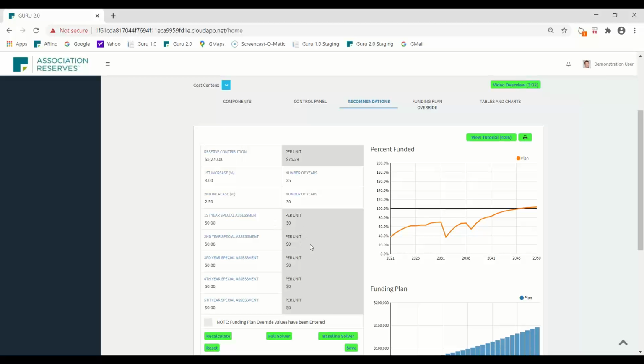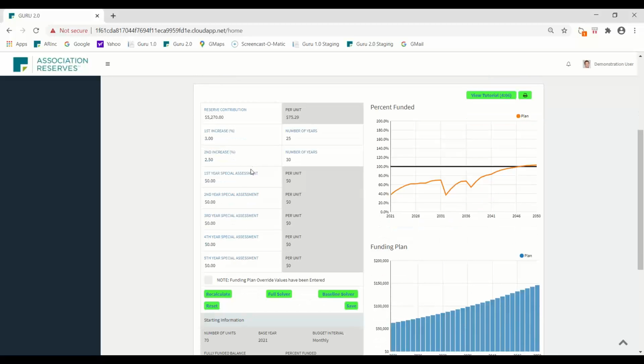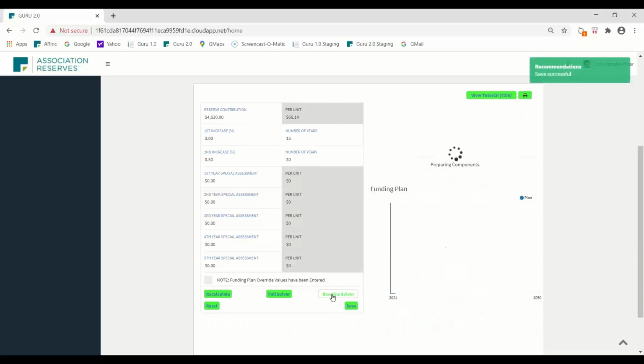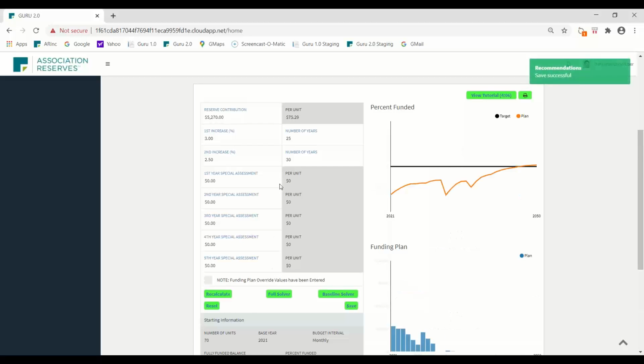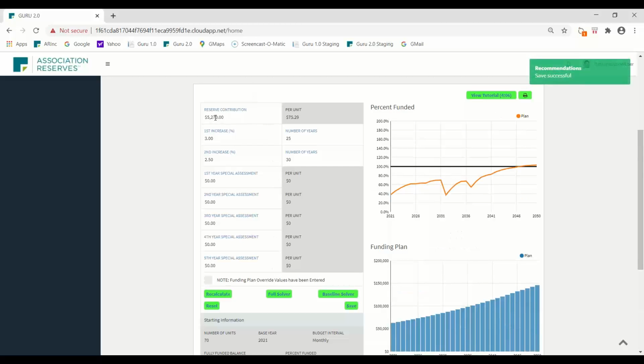If you want to see what your range of possibilities are, if you want to stay just cash positive, you can click the baseline solver and find out that just to stay cash positive above 0, you need to be making contributions of at least 4630. And this is important because when clients come with their recommendation and they see us saying that you need to set aside, in this case, 5270, and some treasurer or committee member says, nah, we don't want to do that.